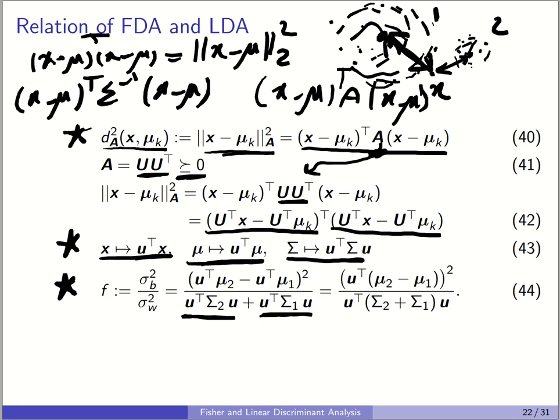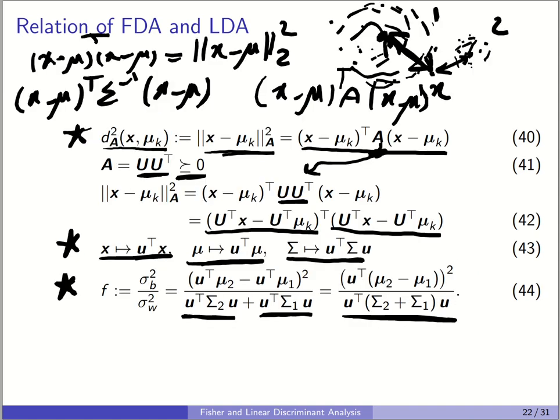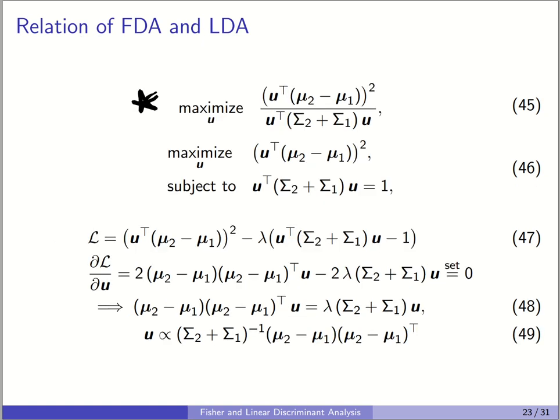Assume we have only two classes here, because in LDA at first we assume we have two classes, and then we factor out U transpose and U. We'll have this. Then in Fisher discriminant analysis we maximize the Fisher criterion, which we found also here in equation 44, and we said that this is a Rayleigh-Ritz coefficient. I explained it before. It is equivalent to this.